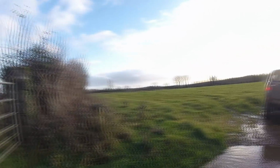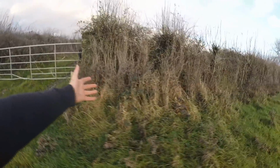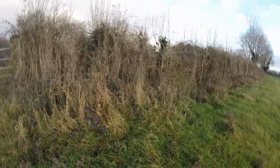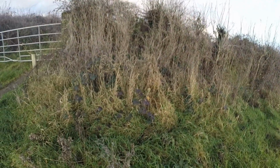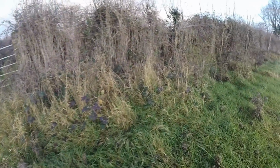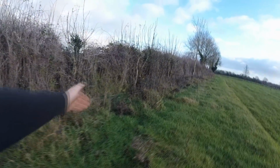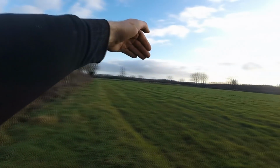So now, the plan is, so we have permanent wire. So you can see it's actually completely overgrown now. That'll have to be sorted for next year. Bit of bush killer, and the hedge trimmer, and we'll snag that. But we have a permanent fence up to there, back down to that corner.